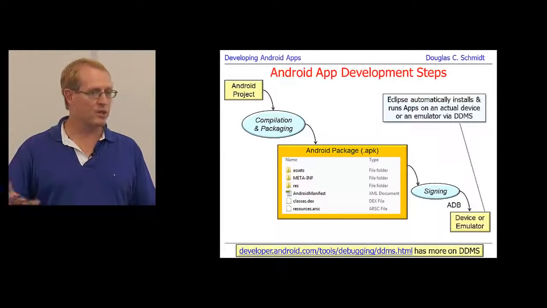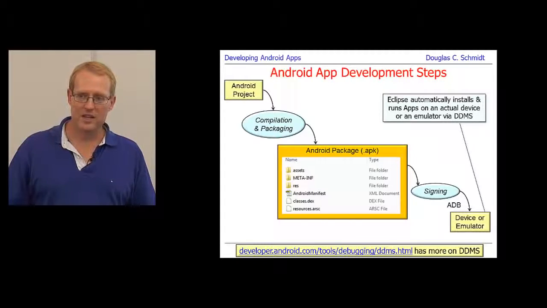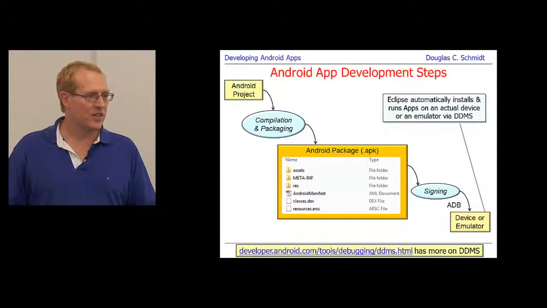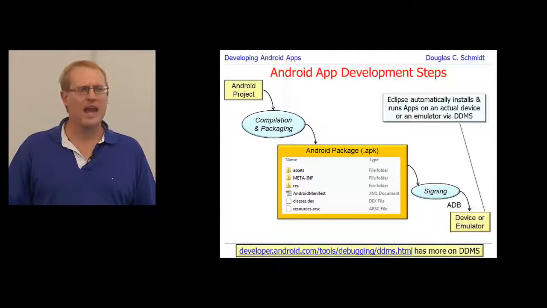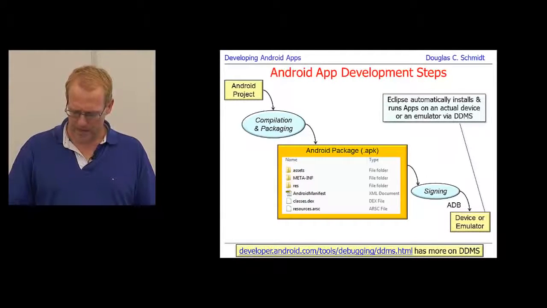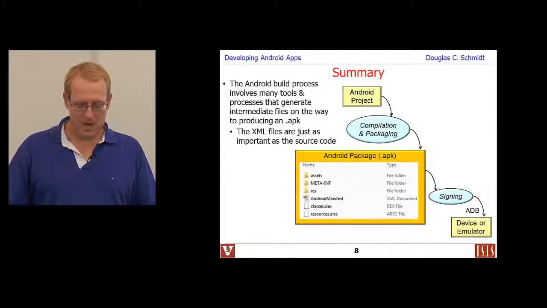Zach gave an overview of this. You can go back and watch a bit more of the details of setting up those emulators. A really good idea, as we'll talk about in a minute, and we've talked about before, is to install the Intel HAX-M virtualization accelerator. It makes things way, way better. So if you have not installed that, then I highly recommend you do it, because otherwise, if you use an emulator, it's painfully, painfully slow. Once again, as we'll see, it pays to have a lot of memory on your machine.